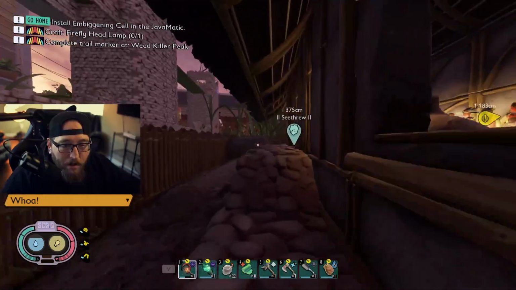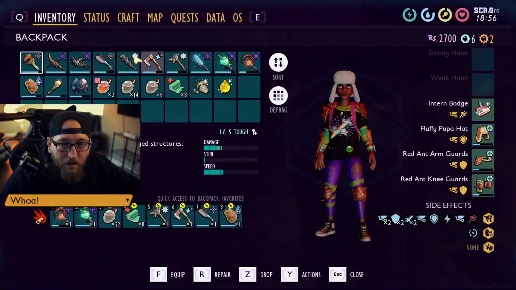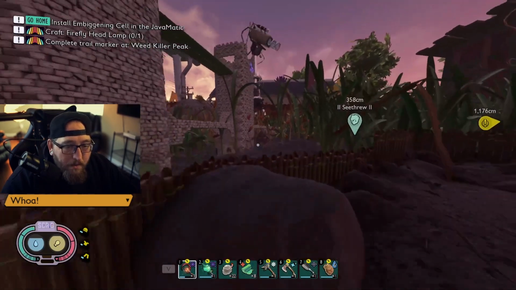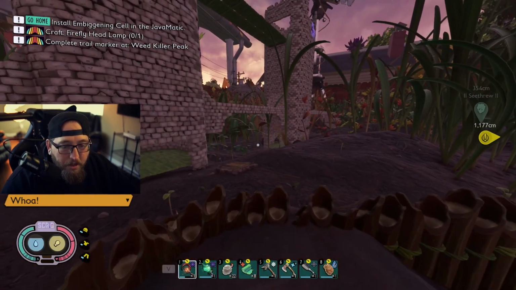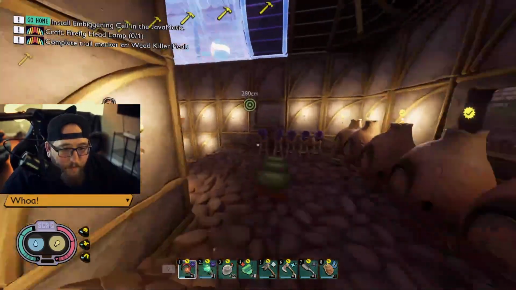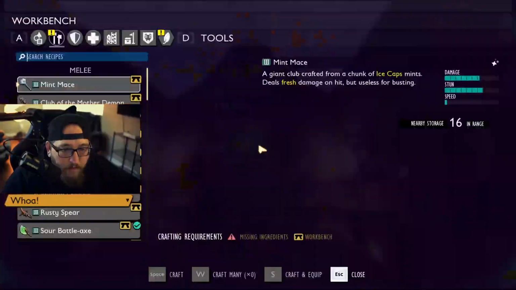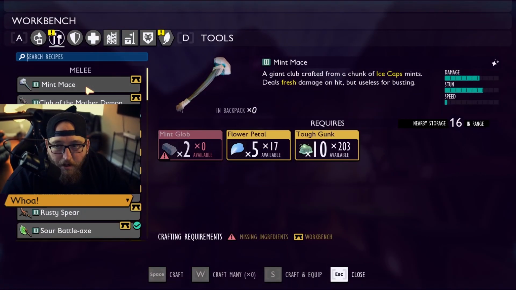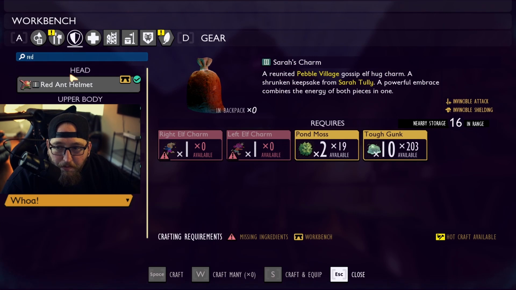Now, I am going to head over to where we find the intern badge. Oh yeah, the crafting table. Good lord. Squirrel. All right. So we need our red ant armor, which is not in this tab. Bear with me here.